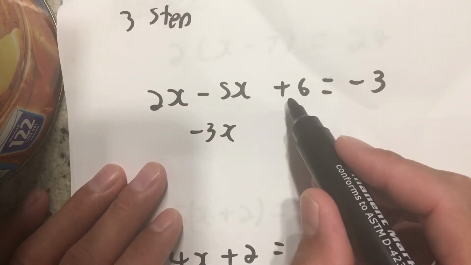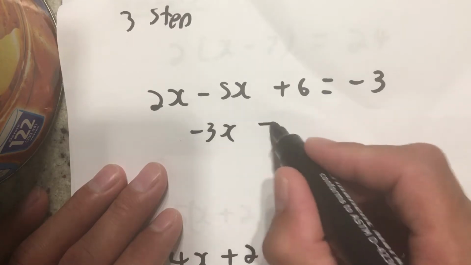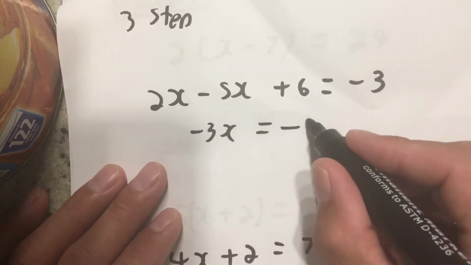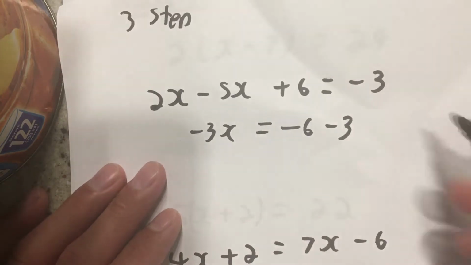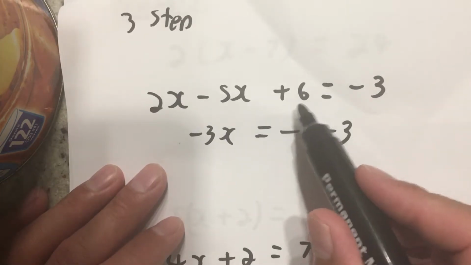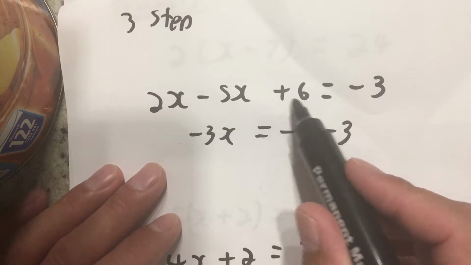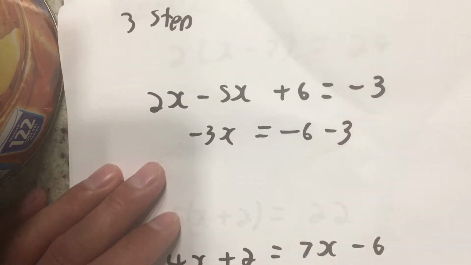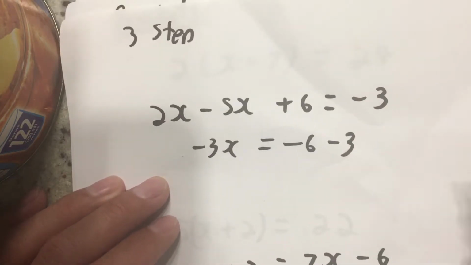And you see that plus 6? Remember, we get rid of it by subtracting 6 from both sides, so I'm just going to write it in here. Look back at the previous questions to make more sense of that. We subtract 6 from both sides, so it goes from being plus 6 on the left to minus 6 on the right, as you'll see in every other case of the ones we just did.